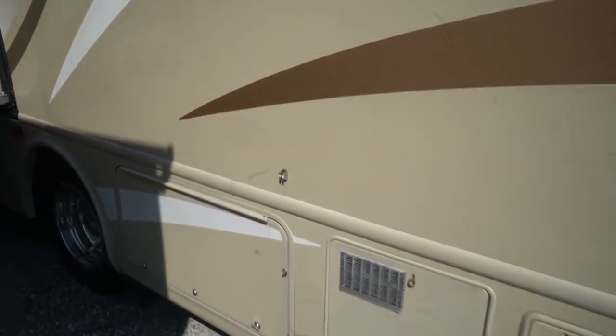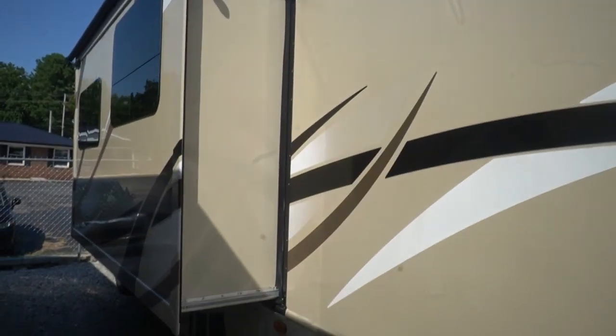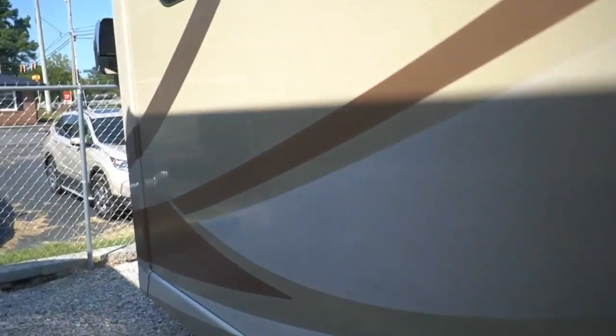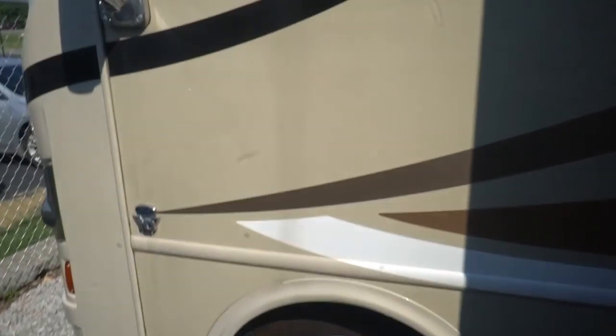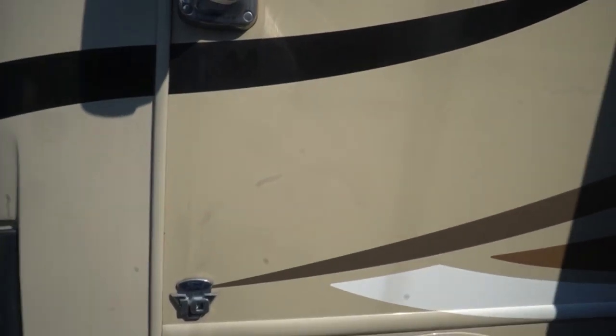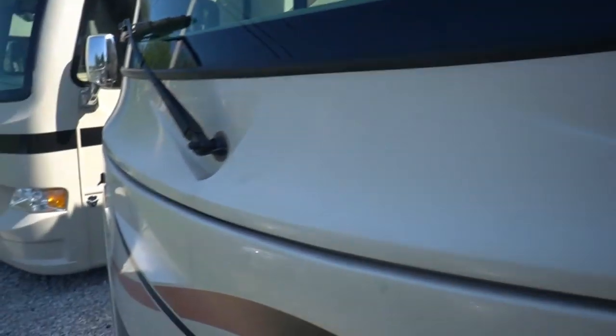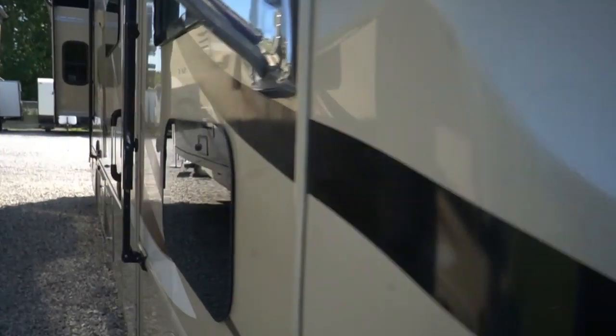It's got the leveling jacks, built on the Ford F53 chassis, got the 6.8 liter Triton V10, 320 horsepower, 460 pound-feet of torque, with an unprecedented 8,000 pound towing capacity. And guys, these things turn, they handle great, got 19.5-inch tires and wheels, great tires, windshields, perfect condition. I mean, you look at spending 100 grand plus, and this one here is only $64,900 with a warranty, with so much life left to it.